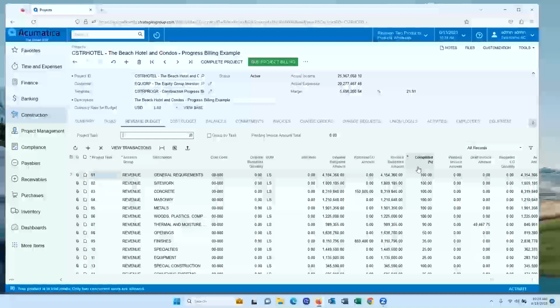So of course, we want to keep our percent complete updated. Keep in mind, this information can come in anywhere, anytime. If you were out in the field, this information could easily be entered from the mobile app. And when it's time to create invoices, right from here, we can click on Run Project Billing.